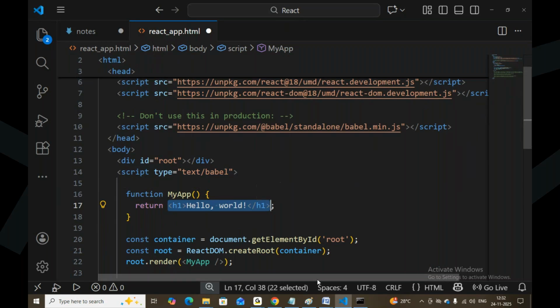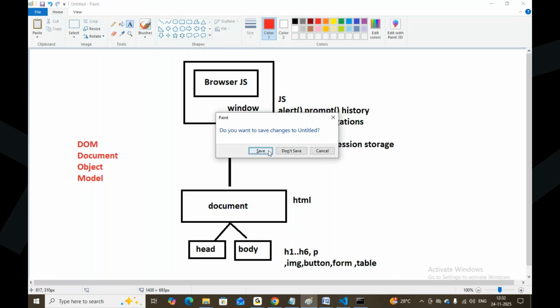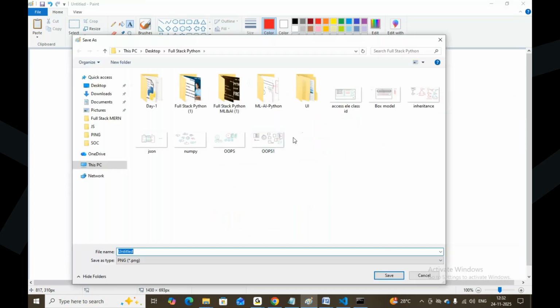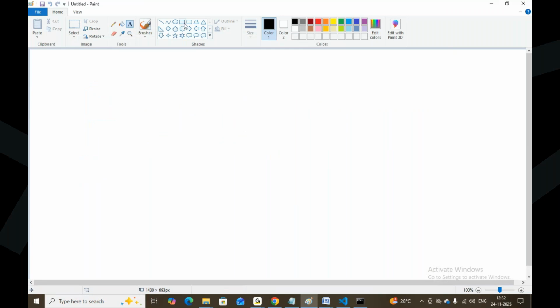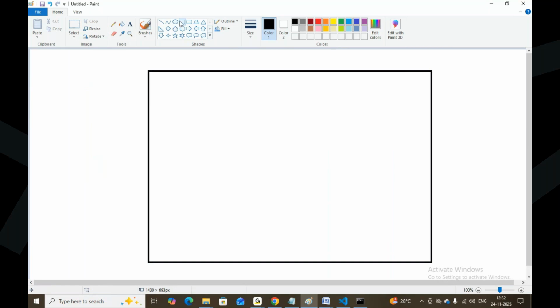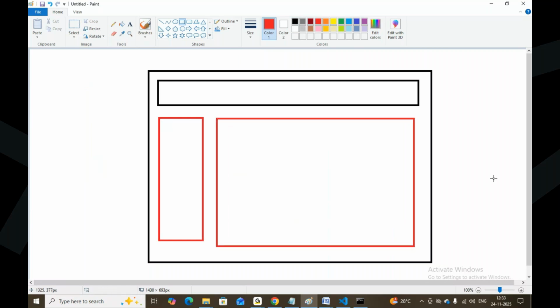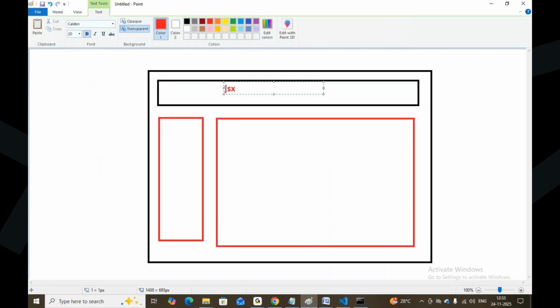I already told you, your web page has the header, the left bar, the main window, but everything is JSX.